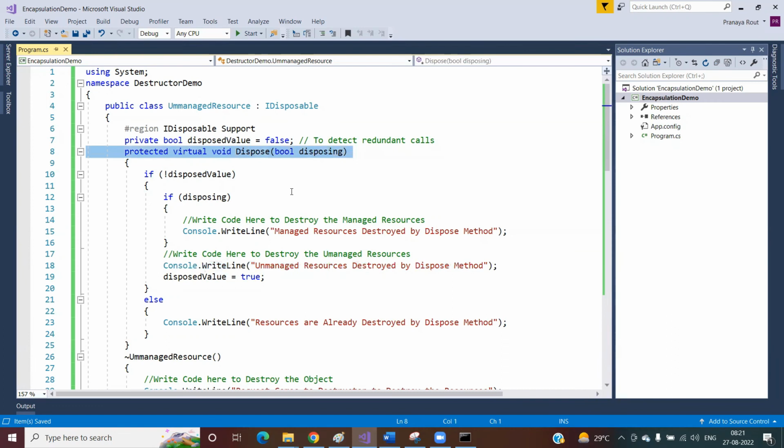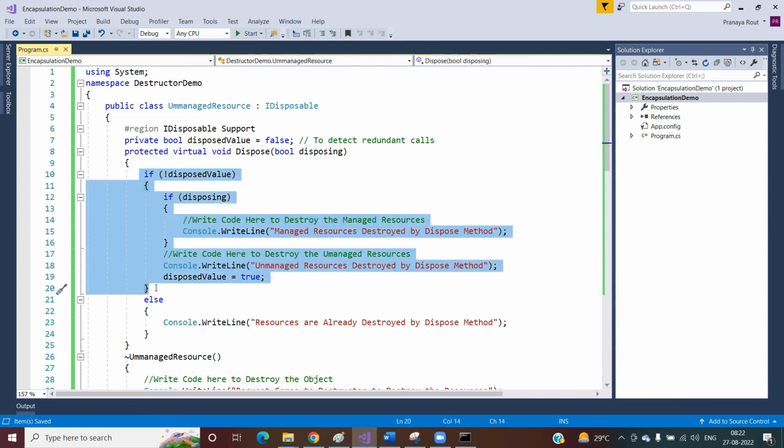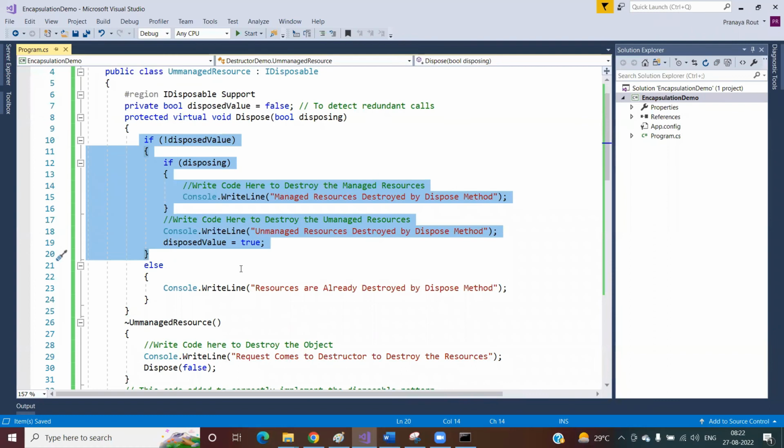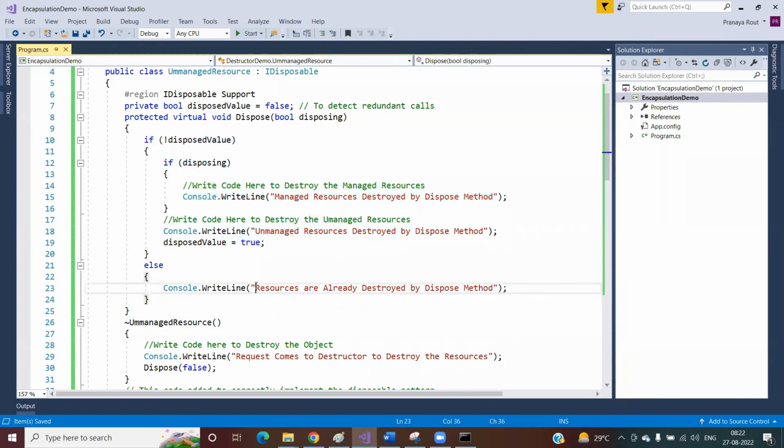So this dispose method that I have created is going to destroy both managed and unmanaged resources. And here you can see I'm using that disposed value. If the object is already destroyed and you invoke it again, you are giving one message: resources are already destroyed by the dispose method.